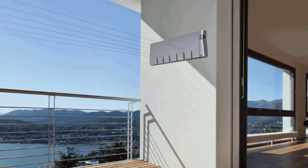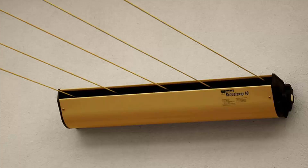Hills makes a couple of models of these units — a 4 line and a 6 line unit. We also have many different models from the Austral brand, which are Australian made units. They do a 5 line retractable clothesline in a number of colours, and this unit extends out to 8 metres as a standard unit. If you have a very long extension needed, they also do a 10 metre unit.